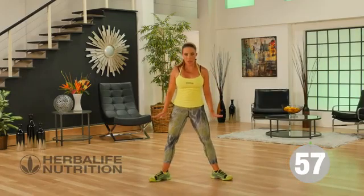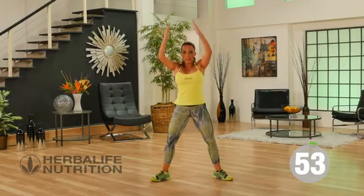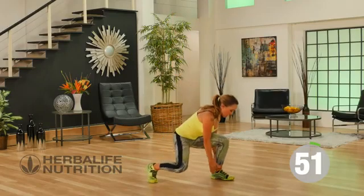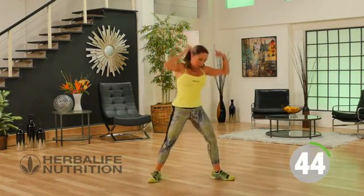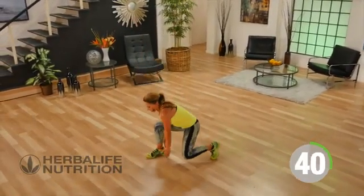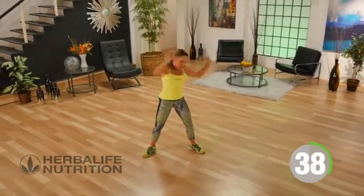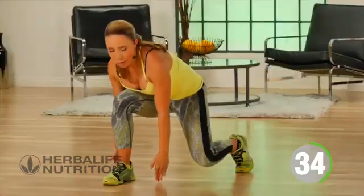This time I want your feet out in sumo position, so your toes are out at ten and two. You're going to squat down with a pivot, come up to the center. Notice how I'm rotating out my back foot — protect the knee. But this exercise is great for engaging the core and working that lower body.